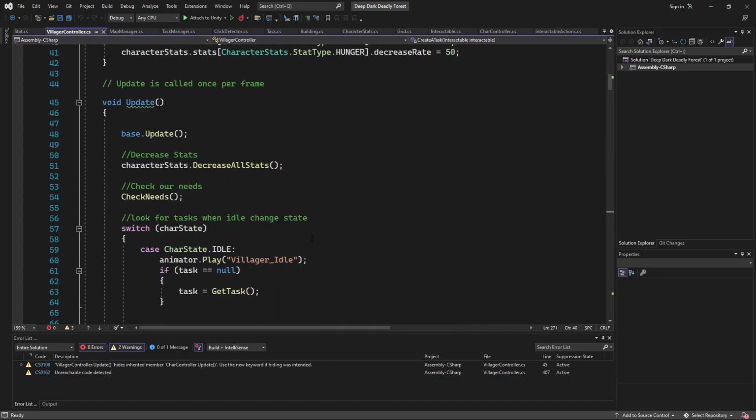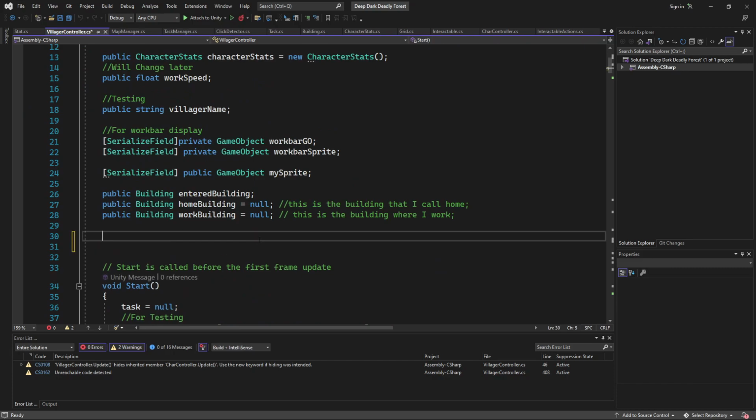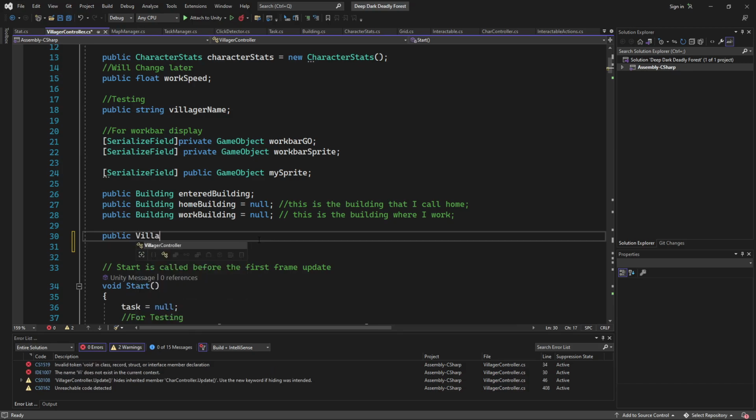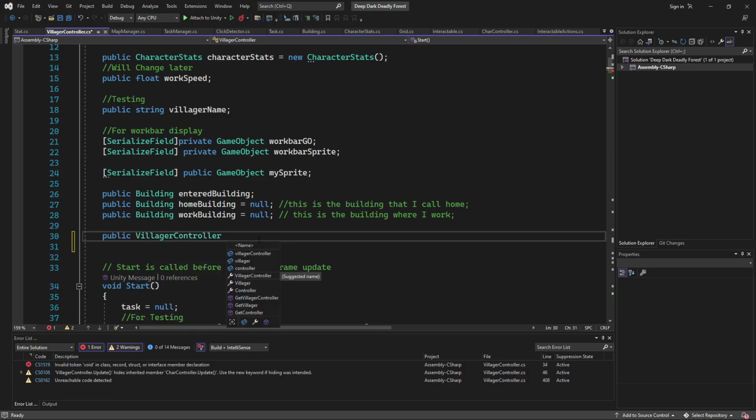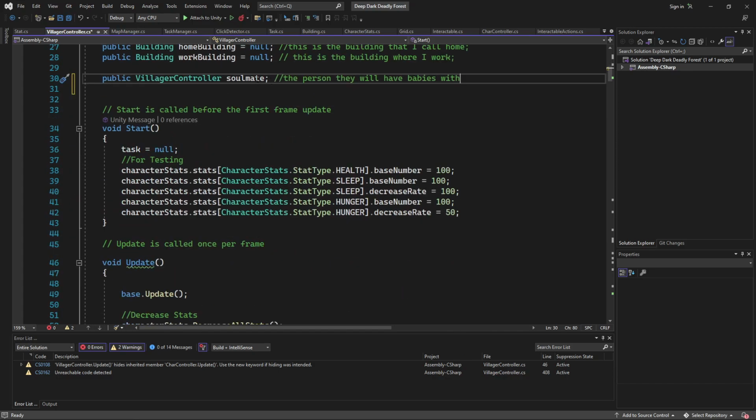But in our village controller, we're going to have a public villager controller, and we're going to call it their soulmate. The person they will have babies with. Alright, so their soulmate.